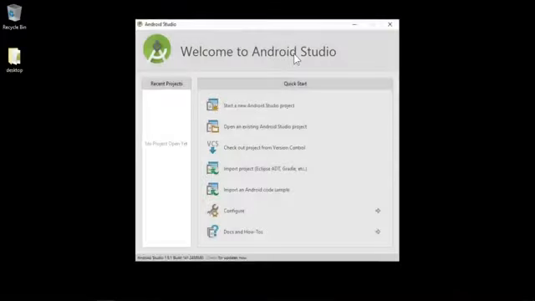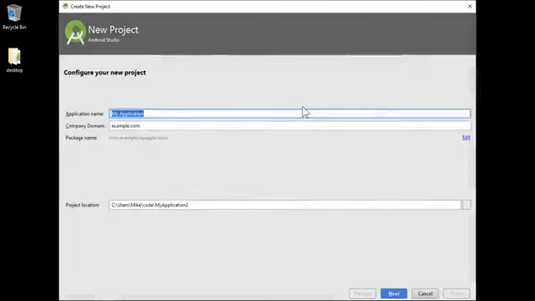When you have finished installing Android Studio, you will have the following screen available to you. This screen allows you to both start new projects and to import existing projects. I will now show you how to create your own project with the built-in wizard provided by Android Studio. To start, we click the top button here, aptly labeled Start a New Android Studio Project. This will start the new project wizard. This wizard will guide you through creating a new project.